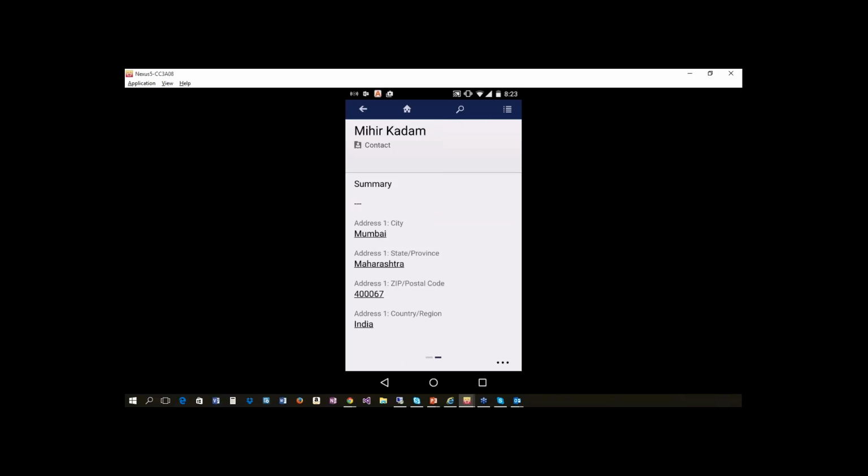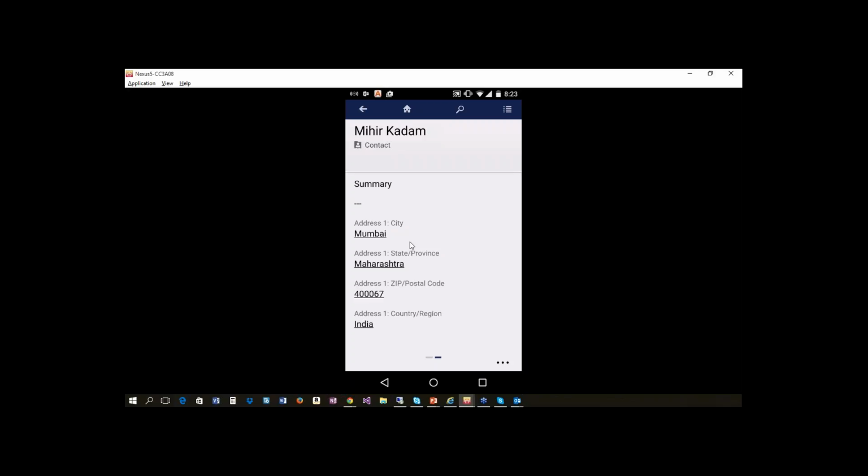Now you can see this form is also limited. Okay. So when a support person logs in, he is able to see a different form which is specially designed for him. So the role-based form also works in the phone application.